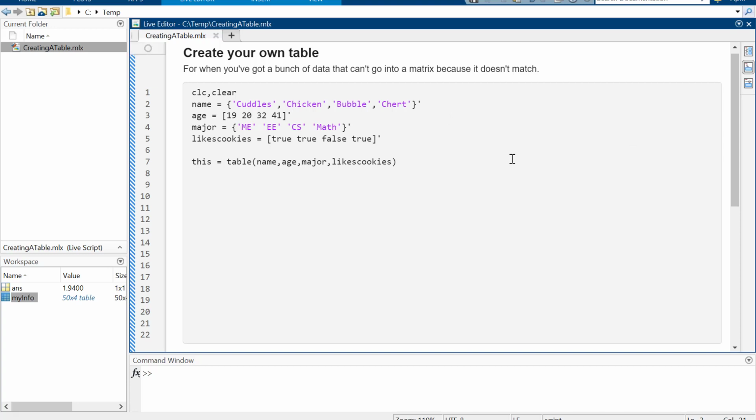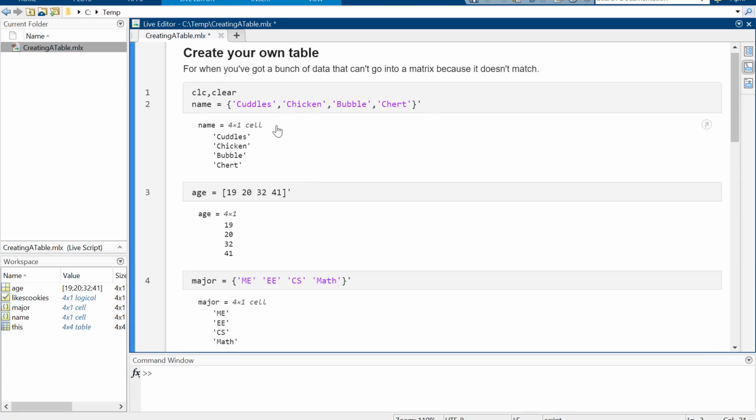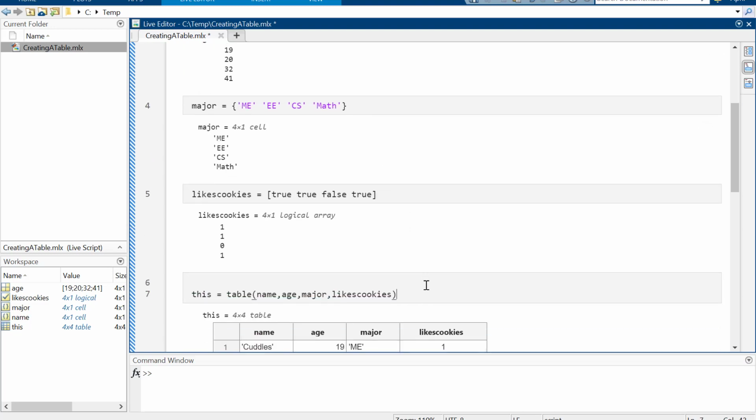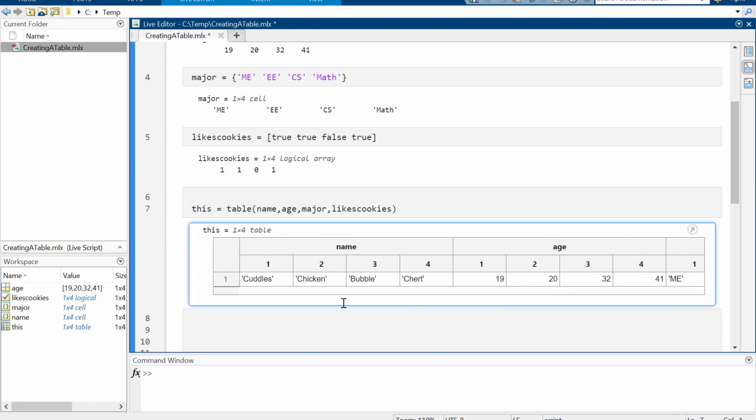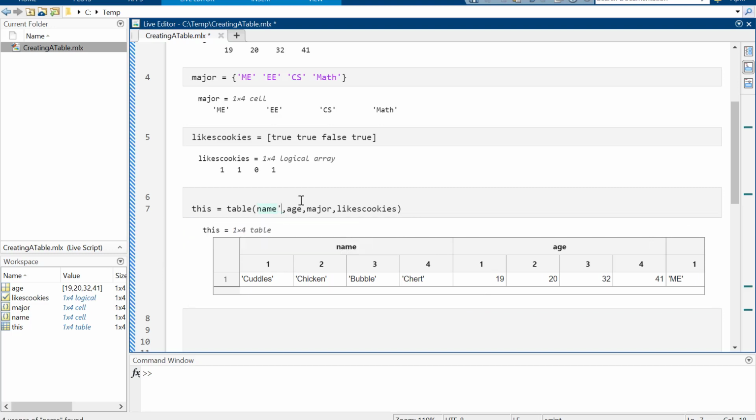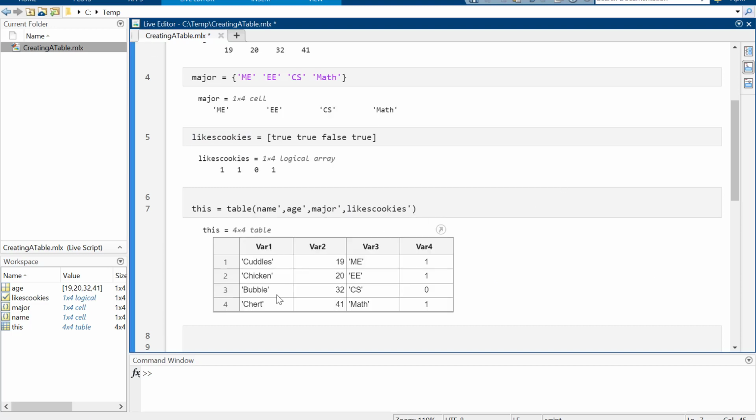Now, it took a little bit of playing around, but it's important to note that in order for this to work, I had to have them all be vertical. So I made them all normal, and then I tried transposing them, and that didn't work. What it did is it converted it and put it into the table, but then it lost context of what this was, because it didn't put in name, it put in name transpose, which doesn't have a title, so it just called it variable 1, variable 2, variable 3.